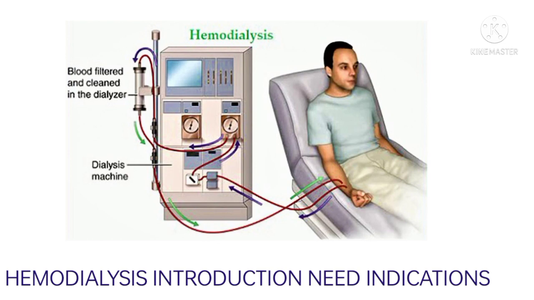So, dialysis is performed. Definition: it is the removal of solids and water from the body across a semi-permeable membrane of a dialyzer. Dialysis is a treatment that filters and purifies the blood using a machine, thus keeping the internal environment of the body stable when the kidney fails to do so.